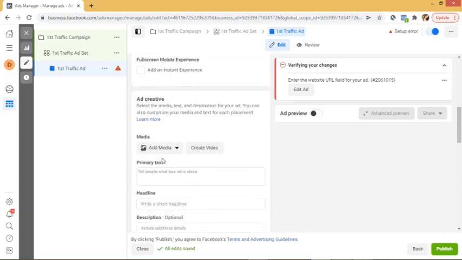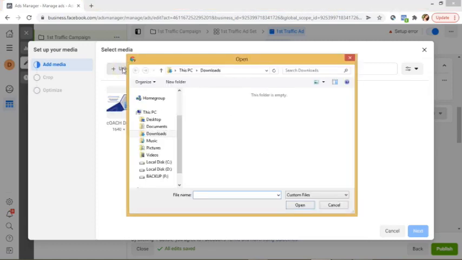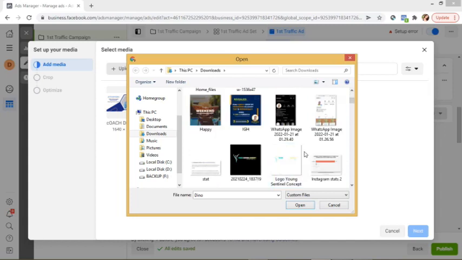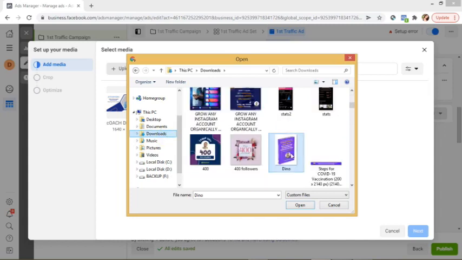So come here and say select media. If you want to use video, you select add video. If you want to use image, you select add image. I hope this is very clear. So we're going to add an image. We're going to upload an image, and I'm going to navigate through to find the ebook cover. Sorry, this is it.